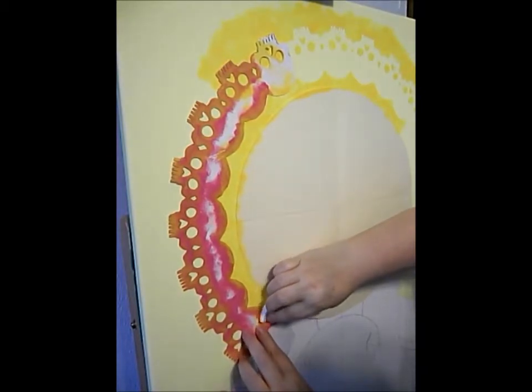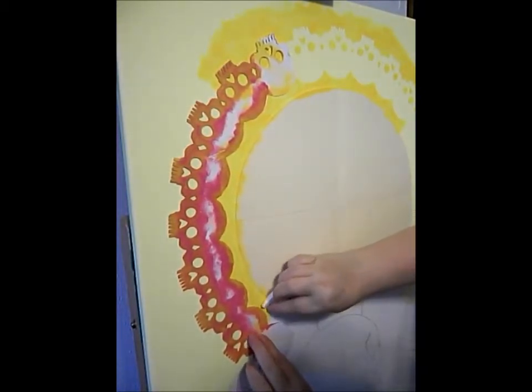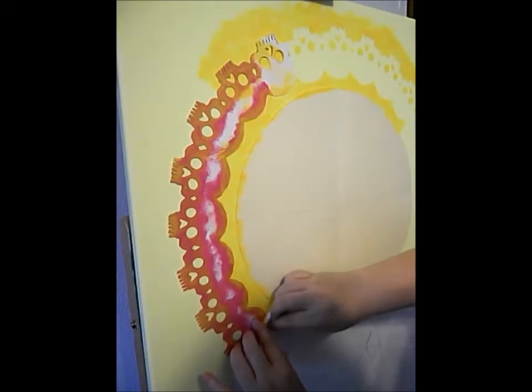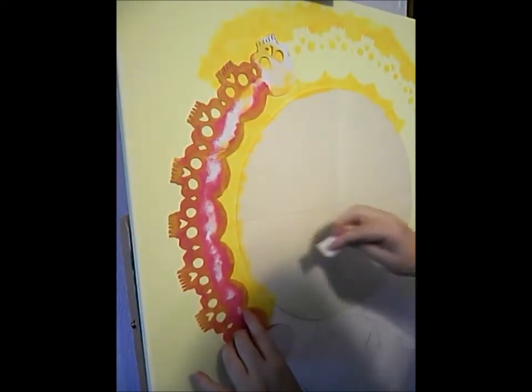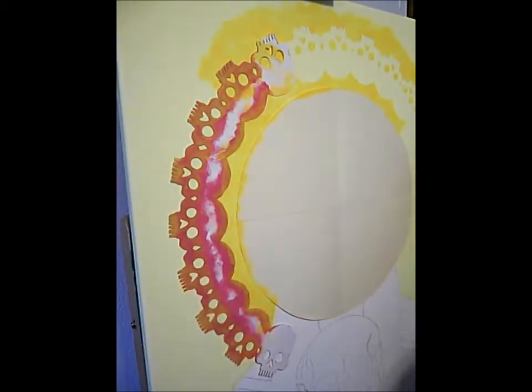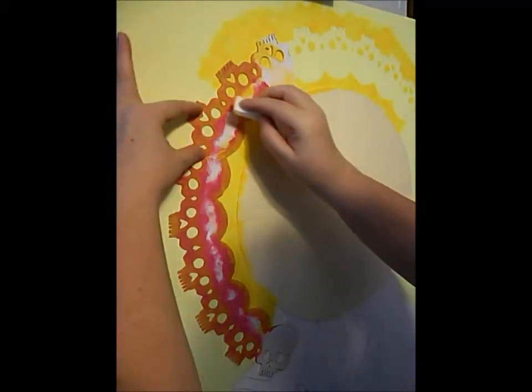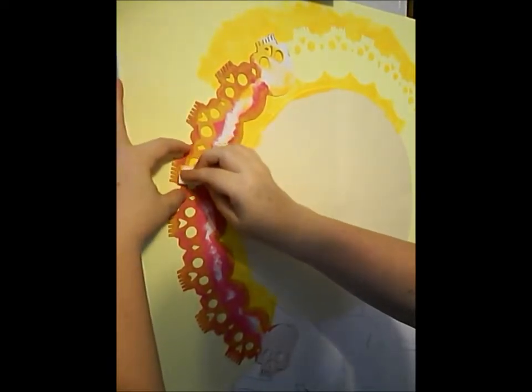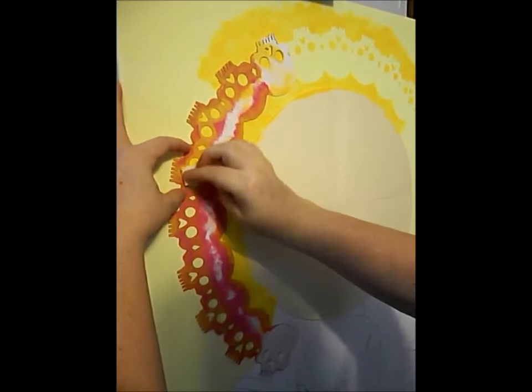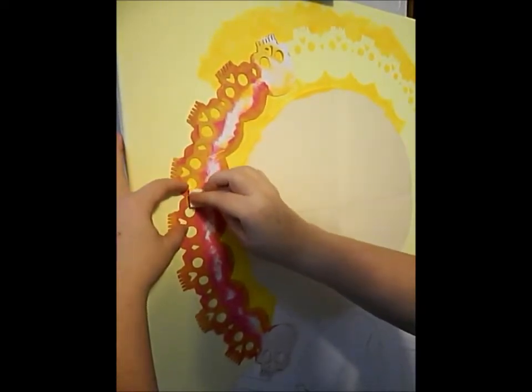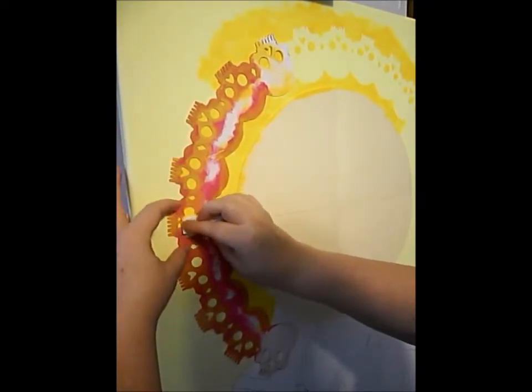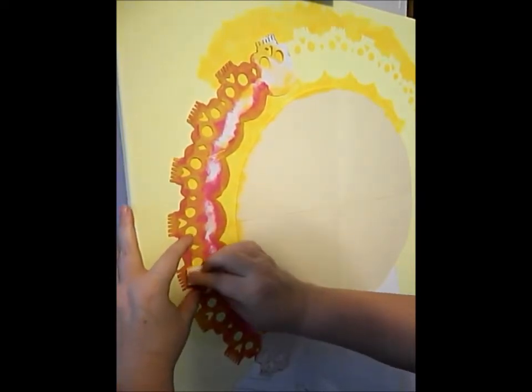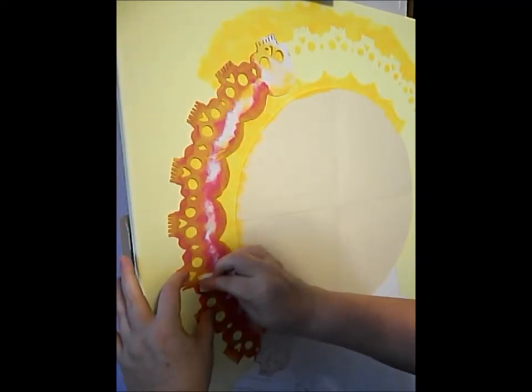I'm coming up on the edge of her hair right here, so I'm kind of containing my paint a little bit to stay out of her hair. Although, if it gets onto the edge of the hair a little bit, it doesn't matter. Now I'll do faces. Paying a little more attention this time because I noticed that some of the faces on my first print weren't as crisp as I liked. But I can go back and lay the stencil down a second time and clean up anything I don't really like.